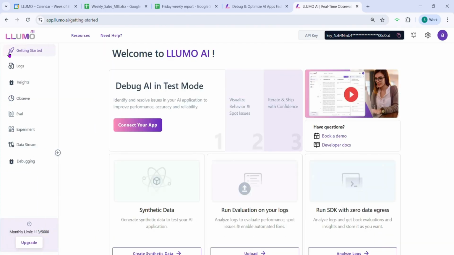So that's what LLUMO is, the ultimate reliability layer for your AI agents. Connect your app quickly in under 15 minutes, get the logs, filter out whatever issues you have, generate the report, get insights into why these are happening in your pipeline, and fix those issues before you even touch production.